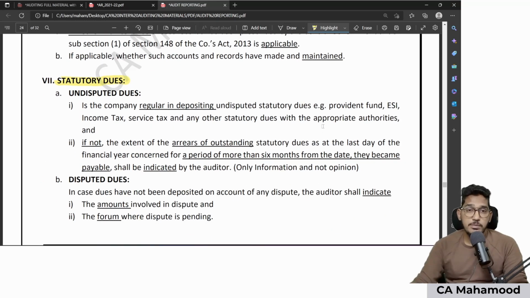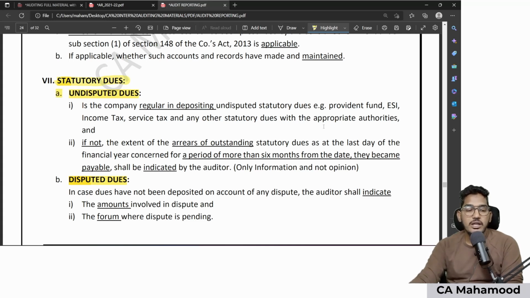For the purpose of auditor's reporting requirements, statutory dues are divided into two categories, undisputed and disputed. So what is this undisputed and disputed? Disputed dues means there is some case going on between your client company and the regulatory authority. That's why some tax amount was not paid. That is disputed. Undisputed means there is no issue, no one is challenging, but still your client did not pay the money. That is undisputed. So if your client is fighting a case with the regulatory authority regarding one statutory due, that is a disputed due. If there is no case going on, then that will be an undisputed statutory due.